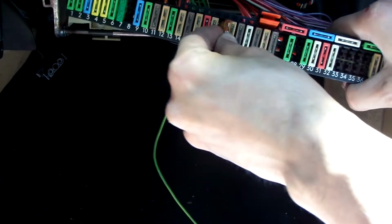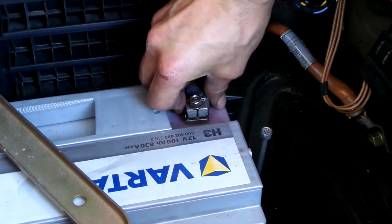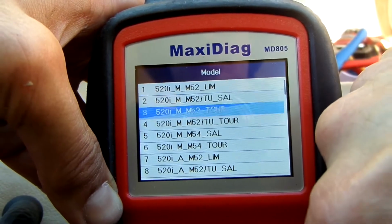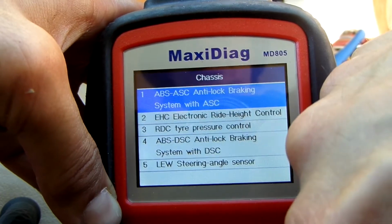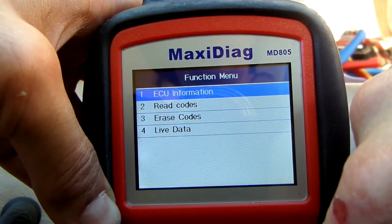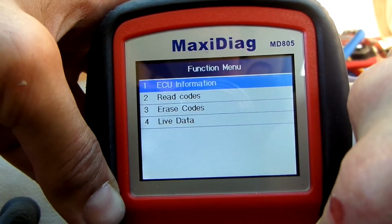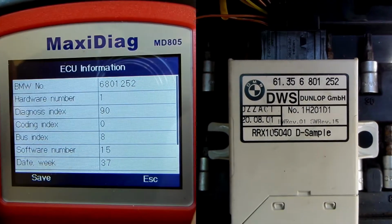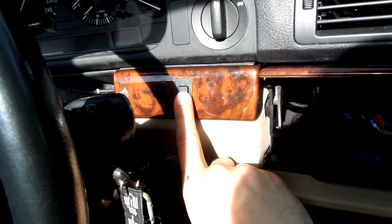Put in the fuse and reconnect the battery. I've connected my scan tool now, and let's see if we can communicate with the module. And we do! Amazing! And a quick data check also looks good. I will now focus on the initialization switch.